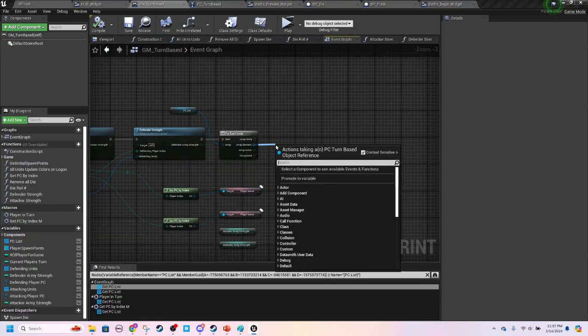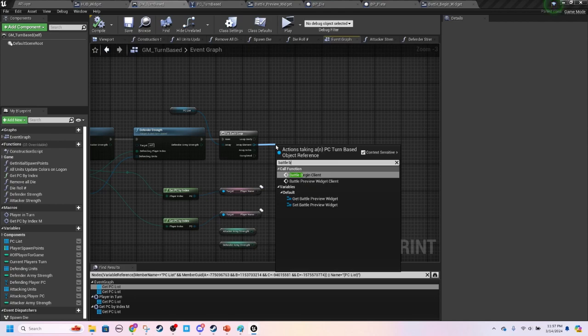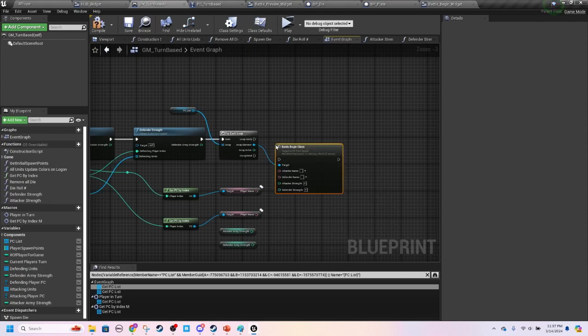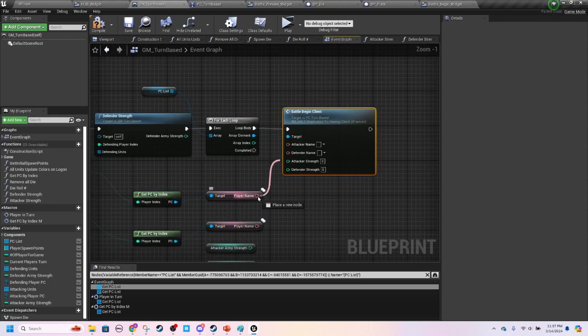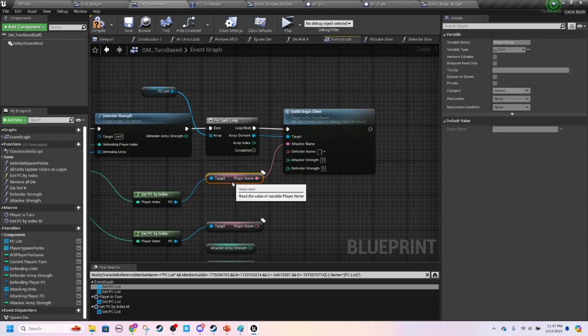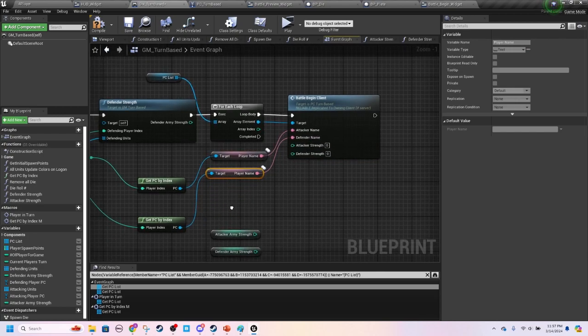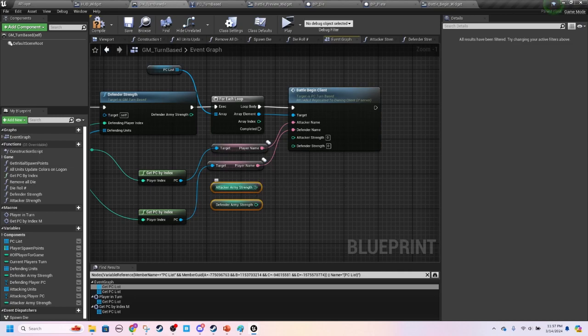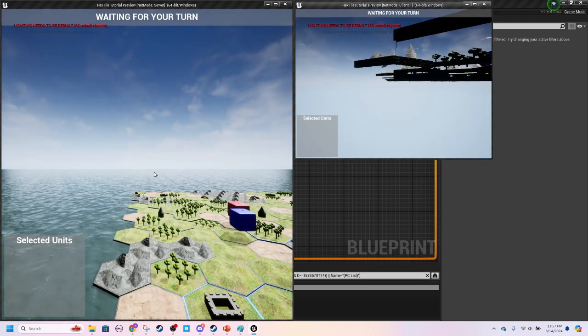So off this array element, battle begin client. Connect that here, and now we can pass all this through. Okay, this should work now. Compile, save. Let's try this again.